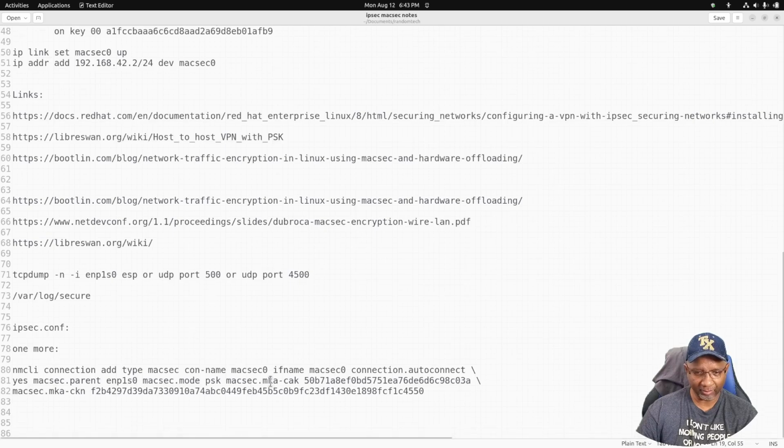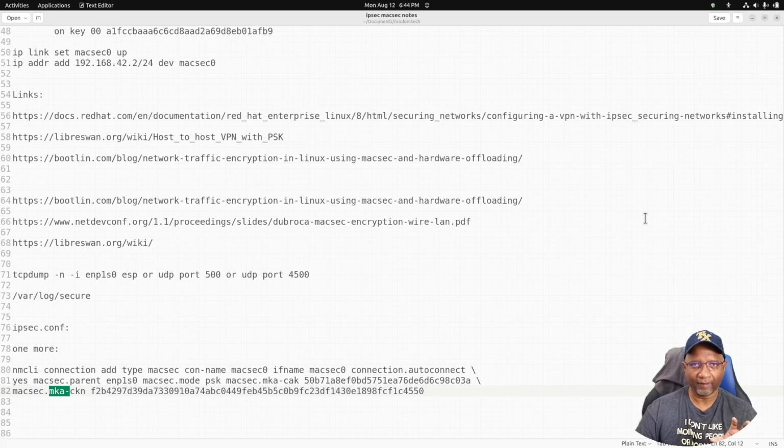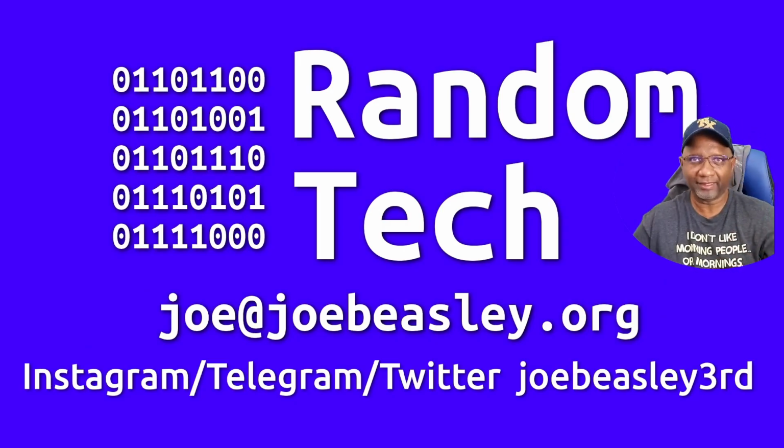Yeah, they had some type of CAK option and MKA for the encryption. I tried that, but I couldn't get it to work. It would create the device and it would just sit there. It wouldn't create the receive or the transmit channels. So those were the steps that I followed to create ipsec from one Linux host to another Linux host.